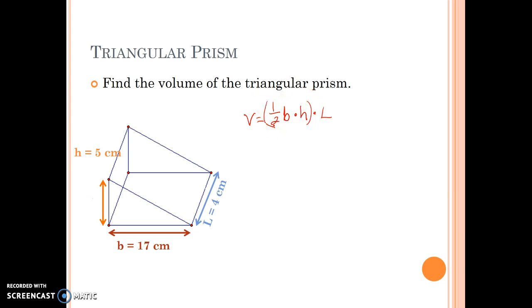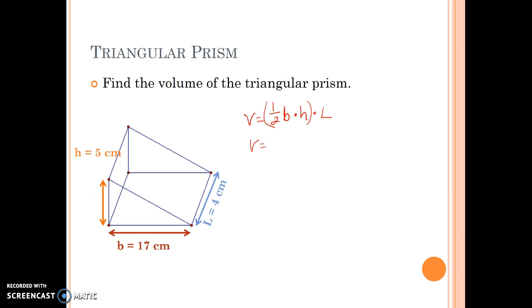You know, the only reason I'm putting that 1/2 base times height in parentheses is because that is also the formula for area. And so I want you in your mind to remember that and to recognize that part of the volume formula is area. It's the same as writing volume equals 1/2 times area times length. You might get a problem like that sometime where you're given an area to work with and a height or a length, and you should know that 1/2 area already equals 1/2 base times height.